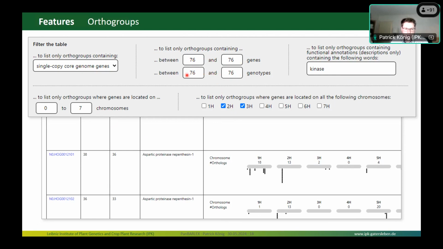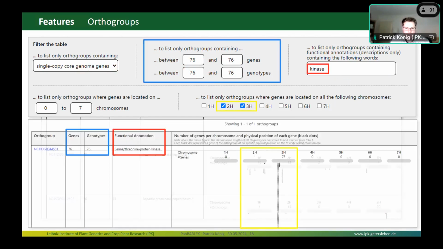So with this filter setting, you can limit the orthogroups, for example, to single copy core genome genes or shell genome. You can also use these presets here, which then fill the numbers here to get core genome, shell genome, and cloud genome genes. Yeah, this is what I said, just visualized with different colors.